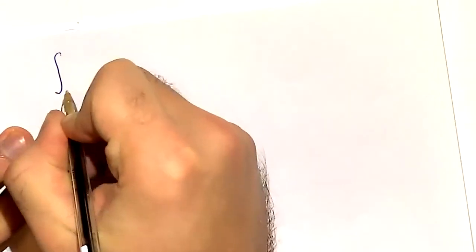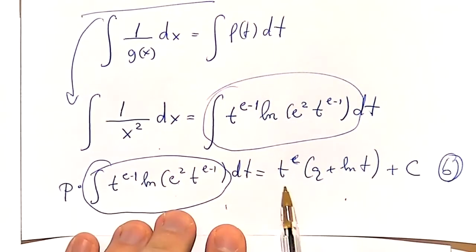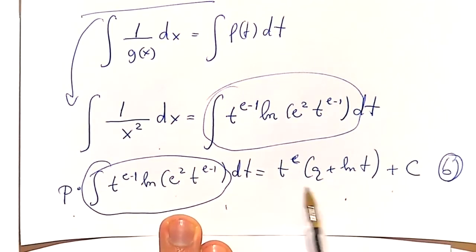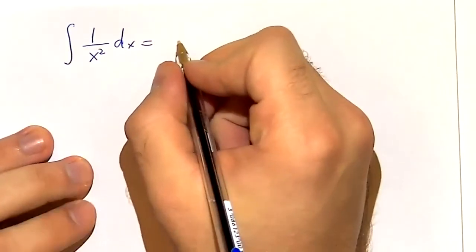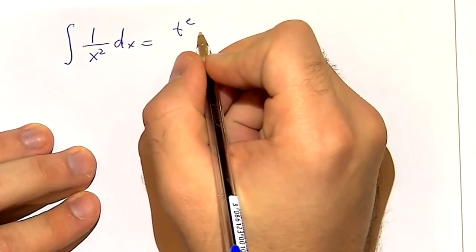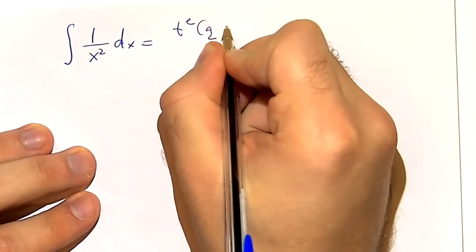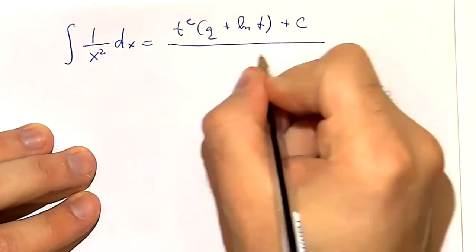So now, what's my answer? You can look in your notes since I don't have the whole formula anymore, but it's the integral of 1/x squared dx, which was my left side, is equal to, and I am just going to copy this thing divided by P. Literally just copy this thing divided by P. It's just equal to t e^Q plus log of T plus a constant, everything divided by P.